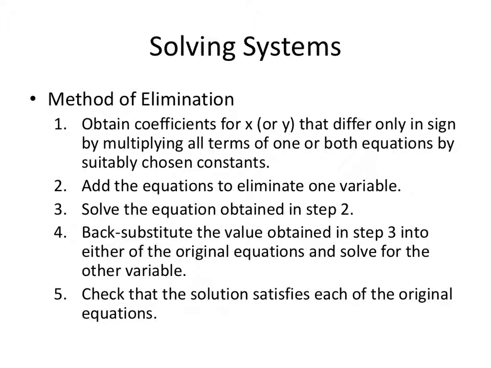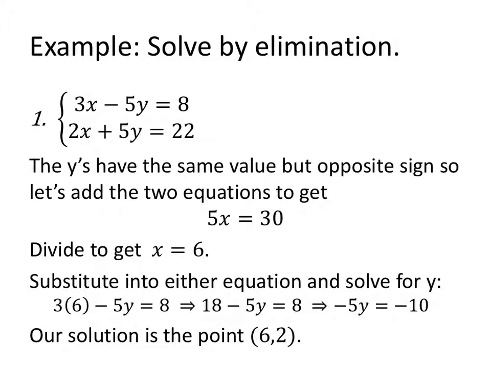Here we go with several examples. Solve by elimination, 3x minus 5y equals 8, 2x plus 5y equals 22. I see that the y's have the same coefficient, 5, but they're opposite in value. One's negative and one's positive. So step 1 is taking care of it for us. If we add these equations straight down, I'll get 3x plus 2x is 5x. Minus 5y plus 5y eliminates the y. 8 and 22 makes 30. So adding the two equations, step 2, literally just means add them straight down. That's why we always have them in standard form.